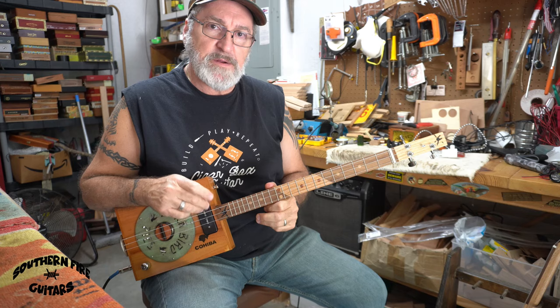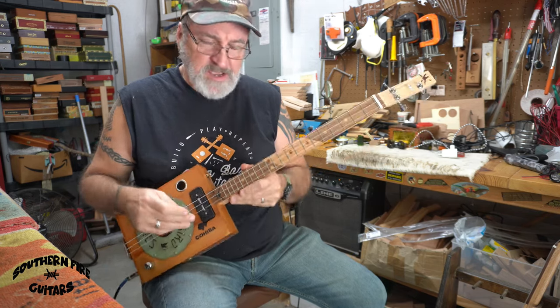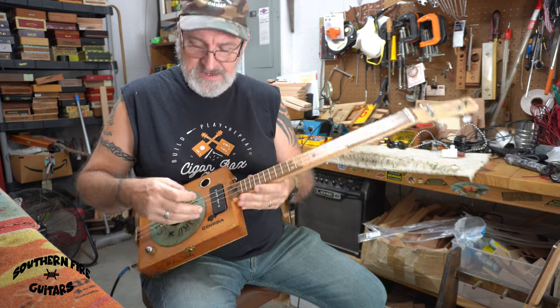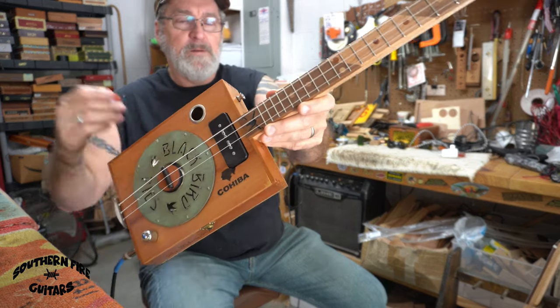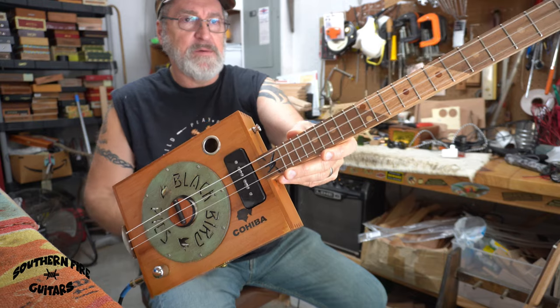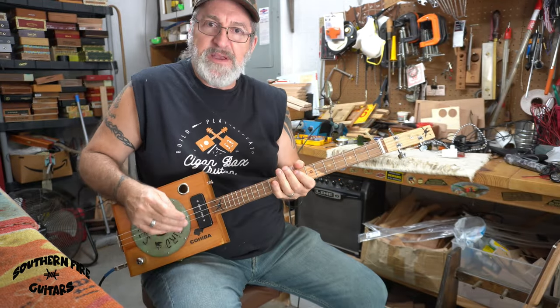Well, this Resonator, like the other one, is on a 23 inch scale length, and I have it tuned to an open E, and it's pretty loud acoustically. Along with my squeaky chair. Let's see what it sounds like when you play it acoustically.